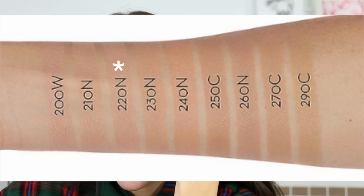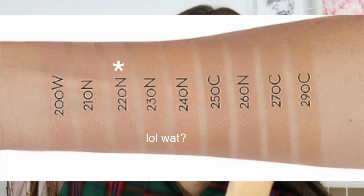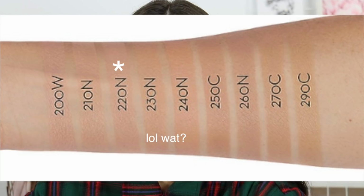Okay. Let me do a little swatch so we can see how it dries. My first impression is that it looks a bit yellow. I went with something that was supposed to be neutral because I usually would call myself pretty neutral undertone, like neutral to cool. And this one was supposed to be neutral with the peach undertone, but that definitely looks yellow to me, not peach. I'll show you the picture online. I don't know if the model had very, very warm undertone, but it definitely doesn't look the same on me.